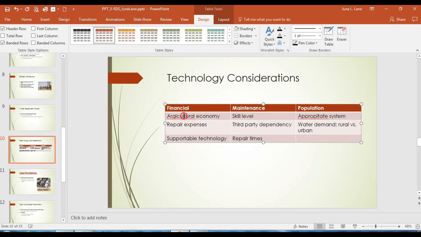Alright, so let me go back and fix my typos that I have here. Alright, so we entered the information into our table, and we just hit the Tab key, and that navigated us through the table.